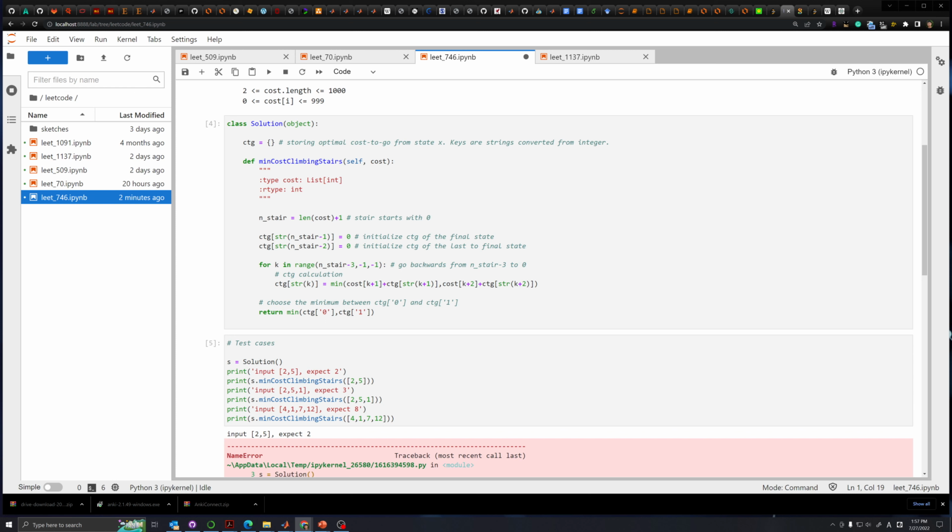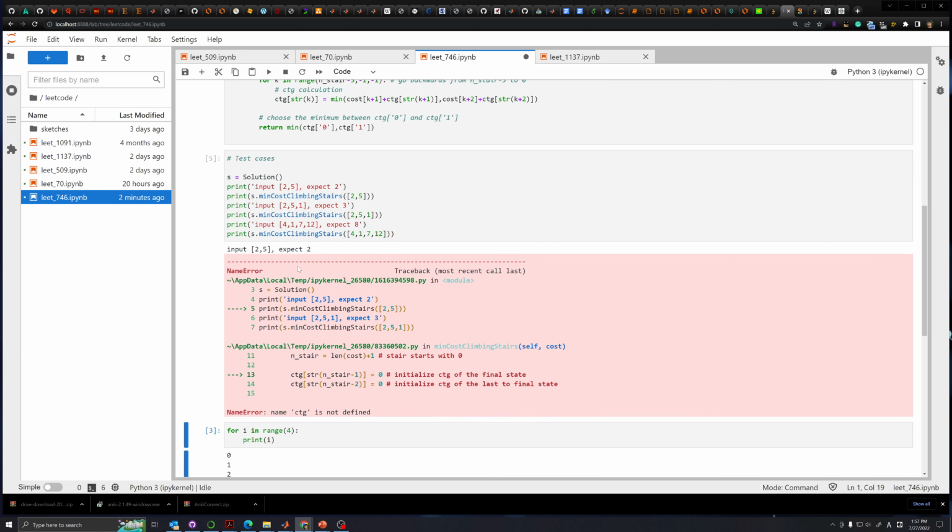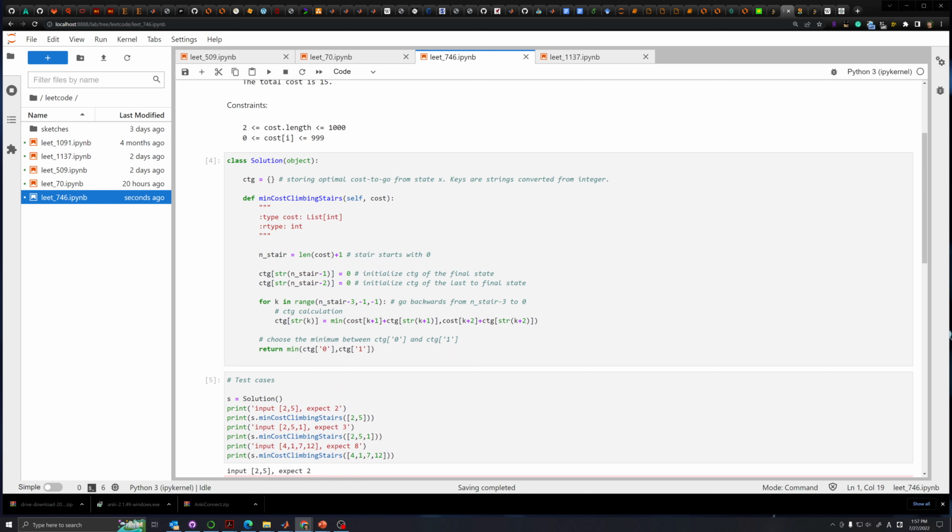Okay. Right. CTG is not defined, but I think I should have defined it already. We created a solution class, so by default it should initialize this thing here. So why is it not initialized?